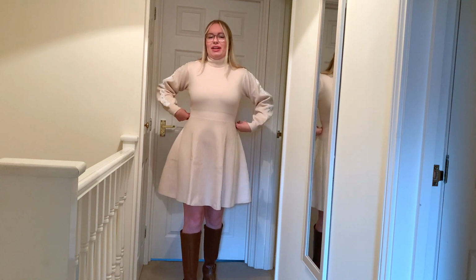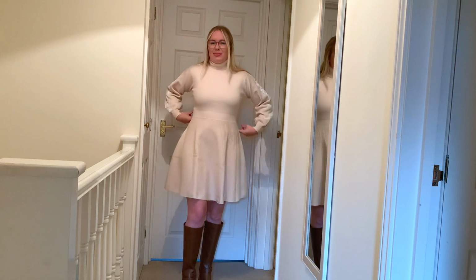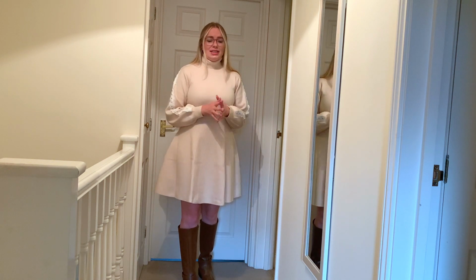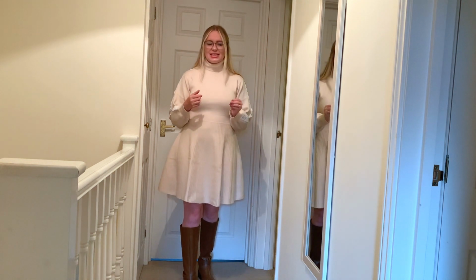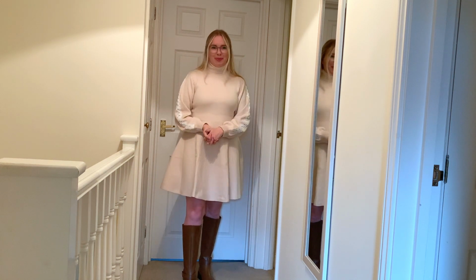Because obviously I do carry a bit of fat sort of here and here, I often talk about how Flossy dresses very much flatter that area. This does for absolute sure, but it does show a tiny bit on my back, just because obviously being knitwear, it does do that. I find that with most tighter knitwears, but this is by far the most flattering knitwear dress I have ever found. So despite the fact that by reading the composition of the material, it isn't my favourite because of the polyester, it feels great on and it looks great, so I am super pleased with it.